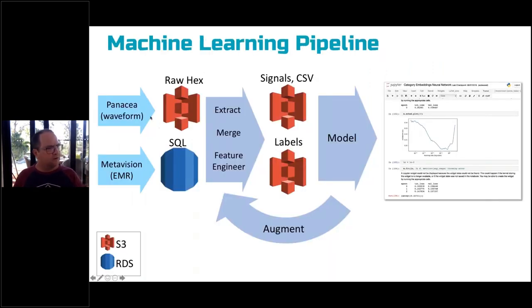So there's a lot of work we've done around the IoT data and ingesting that into our Amazon data lake. Data from our medical record systems, our electronic medical records, not elastic MapReduce, but typically they're in relational databases, so we ingest those into our data lake, and we go through that process of then transformation of trying to label and match up data. Some of that labeling might be manual labeling by clinicians and nurses, and then we can go through a cycle of building models to make predictions or to add new labels.